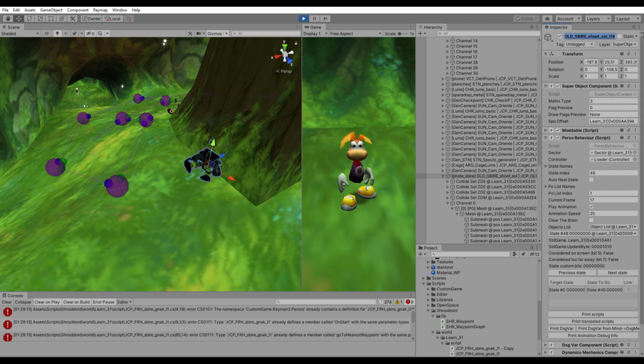I love it. So let's just copy this new pirate's object name. Remember that last part of the object just after the pipe? In this case it starts with JCP, old Zbir, shoot old or something like that is its name, if I recall correctly. And we're going to go into Microsoft Visual Studio.